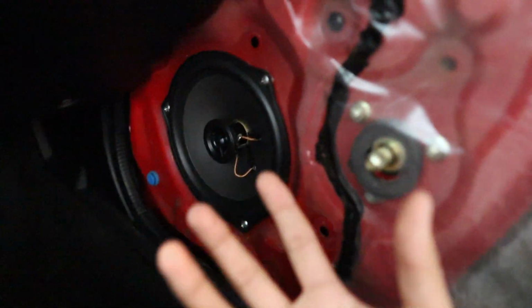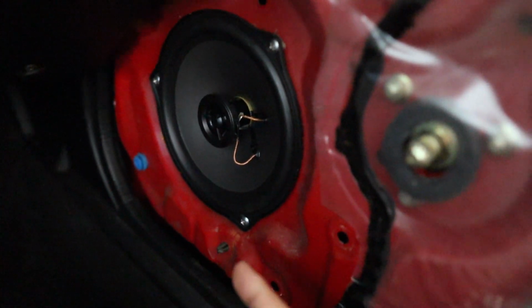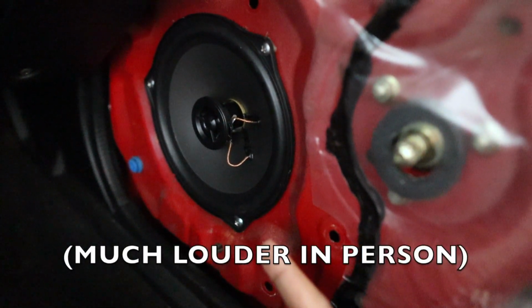So I listened to a couple of songs. Overall, everything seems to be much better than it was before, except this right speaker is buzzing a little bit from what I'm hearing. So I'm pretty sure this has to do with the power it's receiving, but if you listen closely. So I'm not sure how to fix that. If you guys know, let me know in the comment section down below. That's the only complaint I have though.